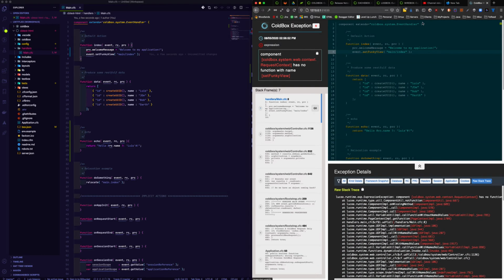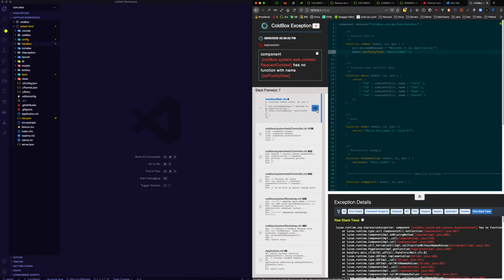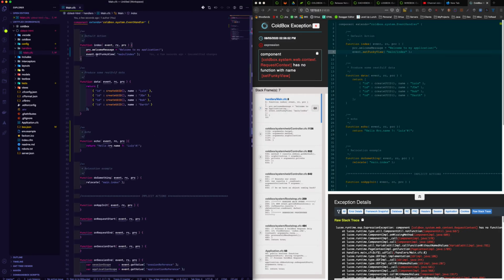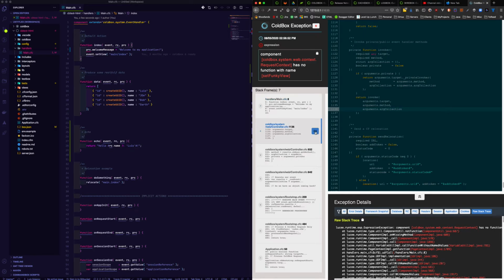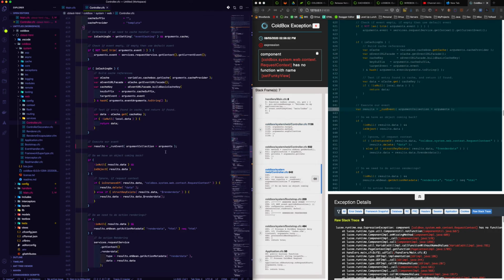Now, one of the greatest things we've added in order to make this exception handling a lot better in ColdBox 6 is that I can actually go ahead, and let me close here so you can see that I'm not cheating. You can actually open the actual exception template right there, and it'll open to the line of code that created that exception. So I can actually come in here and boom, fix my exception, and I'm done. I can even go and trace all the way down and even open those traces. That helps me tremendously when I'm debugging, because right from within the exception manager now in ColdBox, I can actually navigate the code and figure out what happened at the time of the exception.